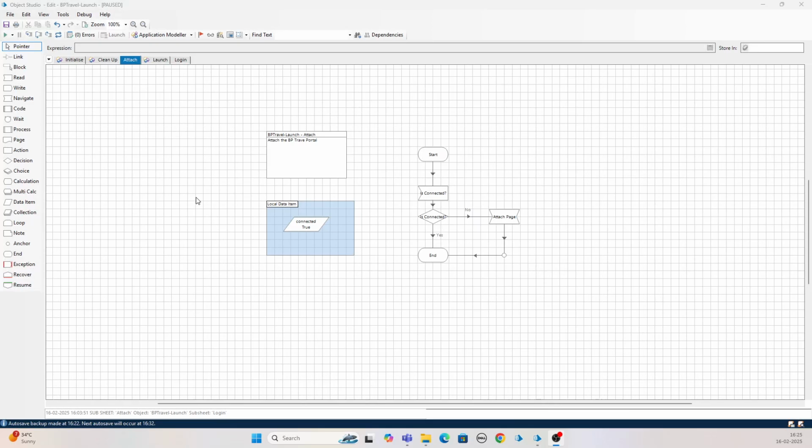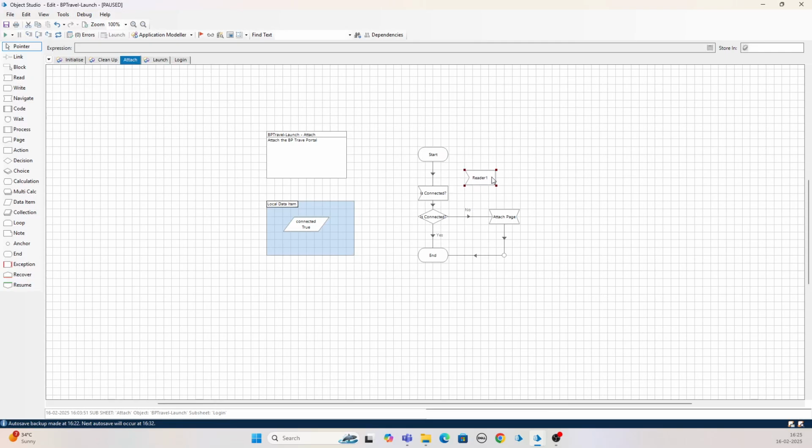Blue Prism has come up with automatic linking, a shortcut, I would say, so you don't have to click on link or press F3 every time. Okay, let's start with the first feature. Once you call the stage, you don't have to drag and drop. You just have to click and it will be on the page.